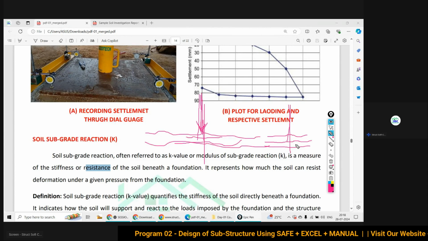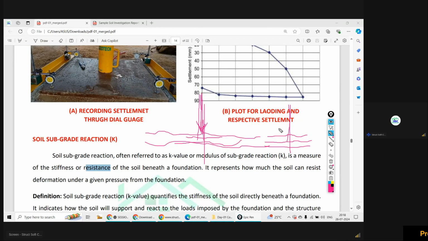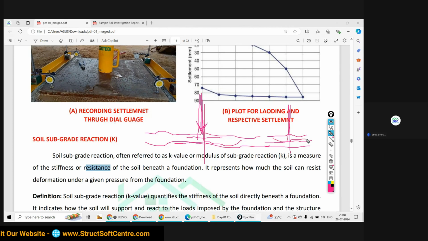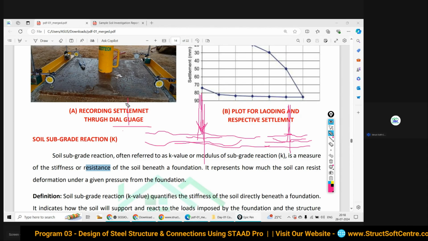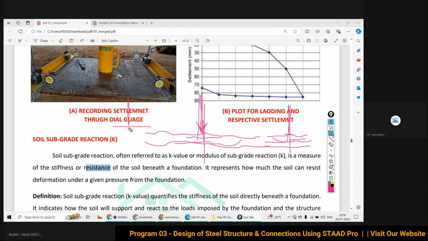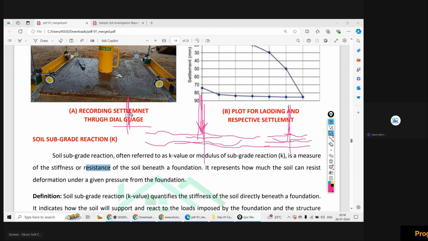But yeah, if you are going to do the compaction, okay, you are going to take the measures and you are compacting to a great extent, then at that time to some extent your load is going to be carried by your soil. बट फिर भी आपने बहुत ज्यादा किया और कॉन्टैक्ट सरफेस को बहुत कम किया. If suppose you are going to reduce the contact surface between your vertical element and your soil, then in that situation your column sinks down. Whatever load you are going to put, that is going to sink down and your soil is going to fail in shear. Getting?